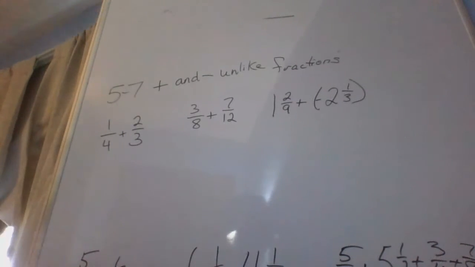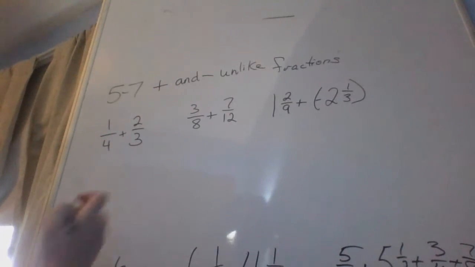So when we are adding fractions, we have got to have the same denominator. We previously did adding and subtracting fractions that already had the same denominator, so we've talked about that. What we need to talk about today is how do we get to the denominator? What you need to do is use what we talked about in 5-6, which is least common multiple. And here we're trying to find the least common denominator.